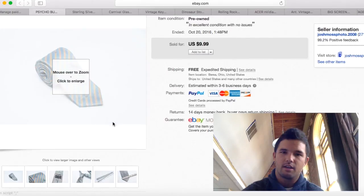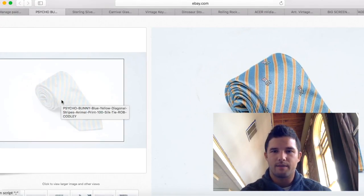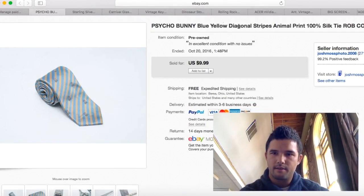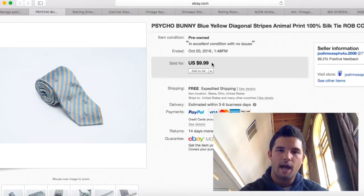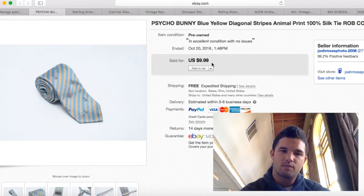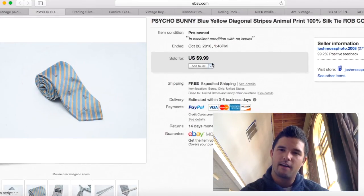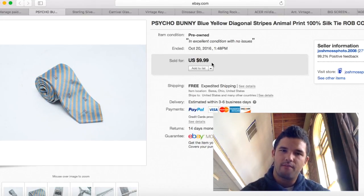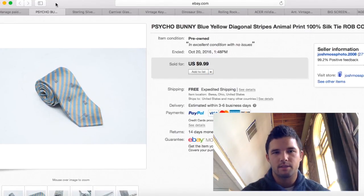This is my first modern clothing item I've ever sold — I just started listing ties. This is a Psycho Bunny tie by designer Rob Codley, a pretty popular brand. Other ties by this designer sell for $20 and up. I had several watchers but kept lowering the price to $9.99 just to sell it. I got it on half off for about $0.75, plus $2.60 to ship — so about $3 into it. I made about $6 to $7 profit, and I'm happy with $5 profit on anything I buy cheaply.